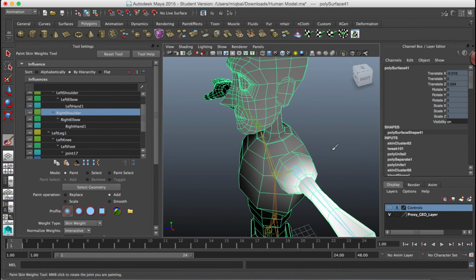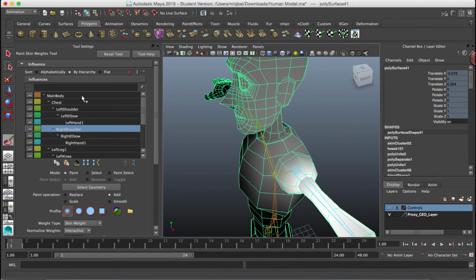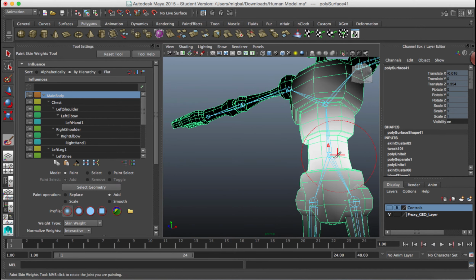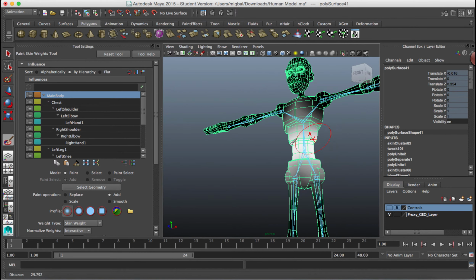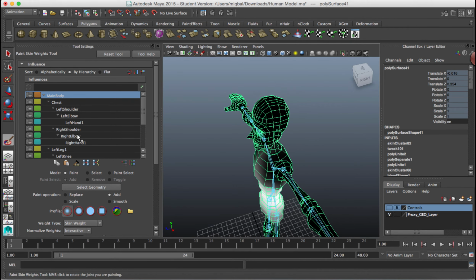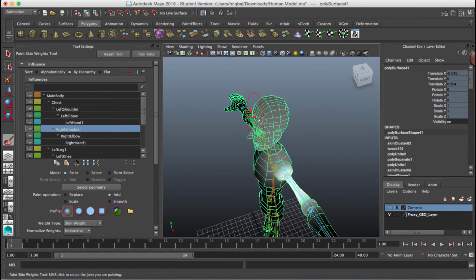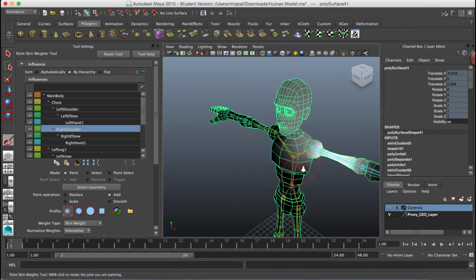White means weight over here. When I click on this right shoulder, there should not be any weight. If I click on this main, you will see that it is completely black. Black means there is no weight for that bone which I have selected, because for this bone which I selected over here, there is no weight influence on the head, which is right. But when I click on the right shoulder, there is some weight influence on the head, which is wrong. So I need to remove that.